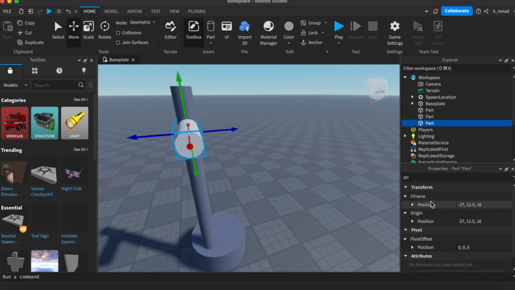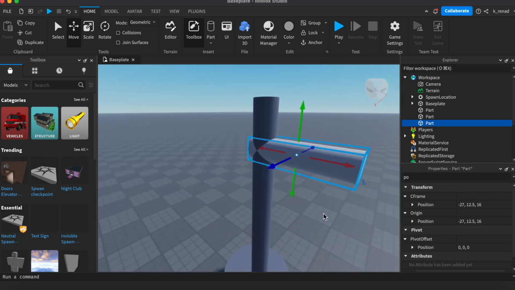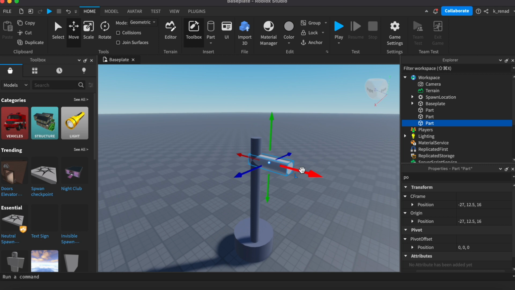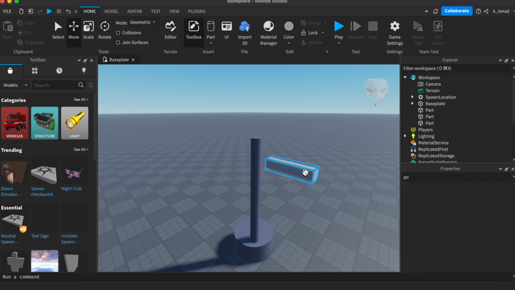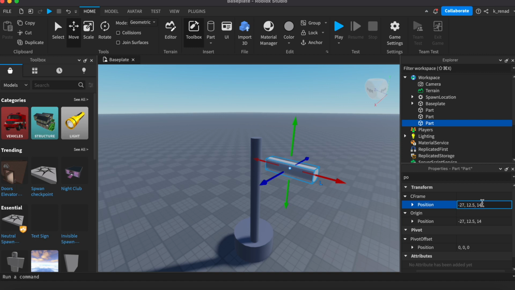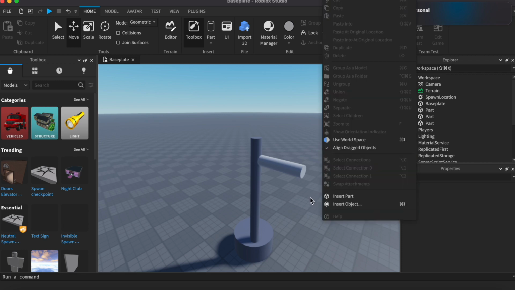Now we again need to change its color. Let's look. Is it the way we wanted it to be? No. Nope. It needs to be like this. Now we need to change its Z, for example, 9. 9, not 98. Not 9. For example, 16. Not 16. For example, 14. Normal, 14.9. Let's look. I think it is the one that we were looking for.